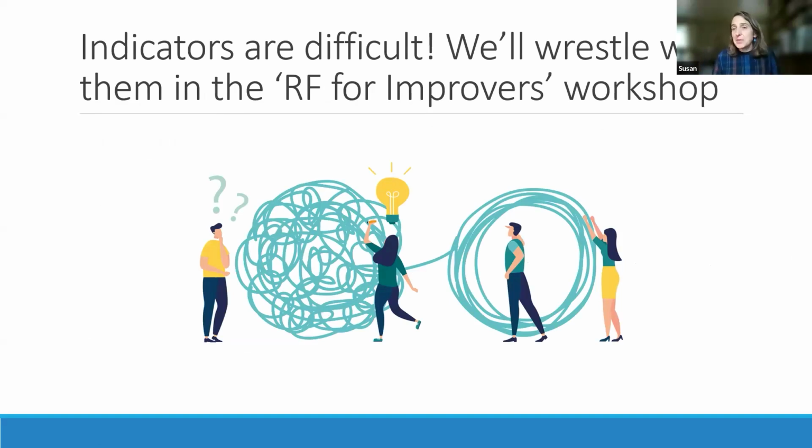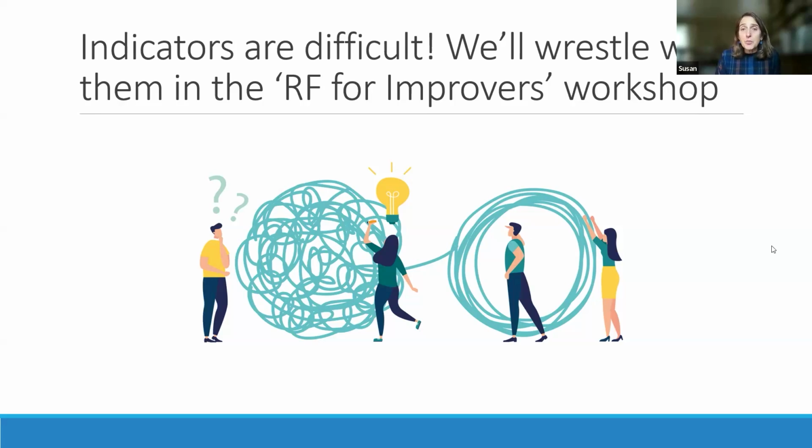There's a little acronym called the AIMS acronym that will help you maybe decide which, because you don't want too many indicators, because think of the burden of reporting. If you put something in as your indicator, you're going to have to track it. So you want to have a relatively short list of indicators, and so you really want to pick the best ones. And if you have too many, you'll just be spending all your time collecting data and no time actually doing your project work. But they are difficult. There's no point in pretending otherwise.